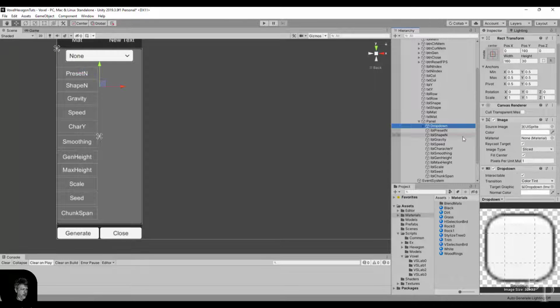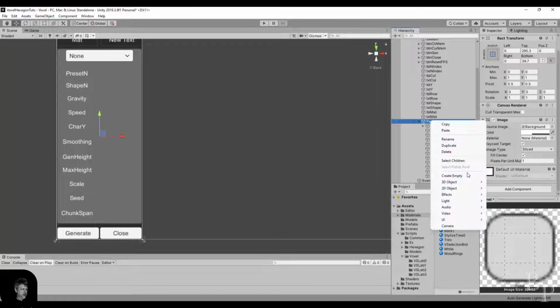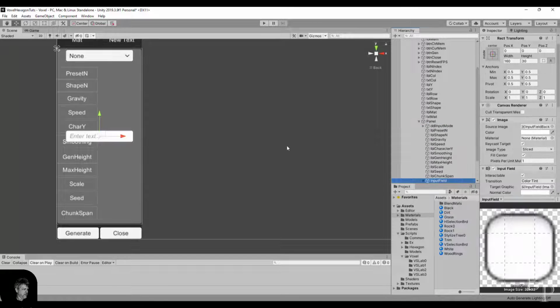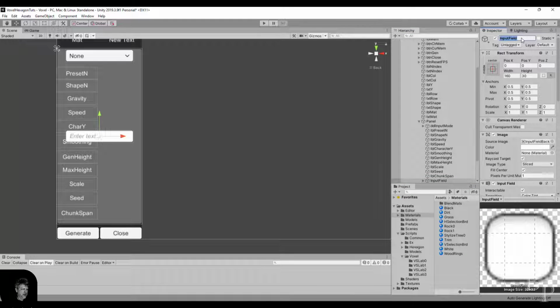I'm going to go ahead and rename our drop-down DDL, drop-down list, input mode. Okay, now we need to add some input fields. Add just one right now. We'll call it first one, IF preset in.